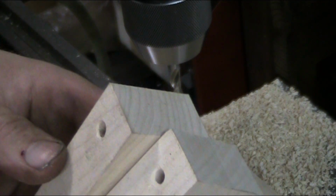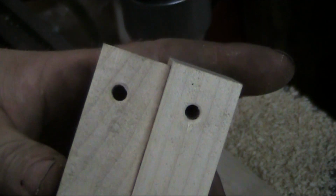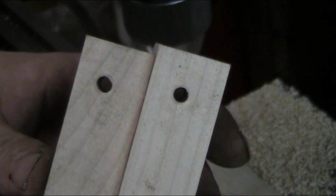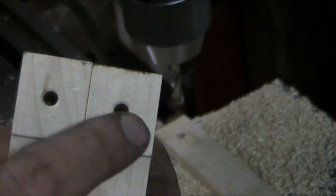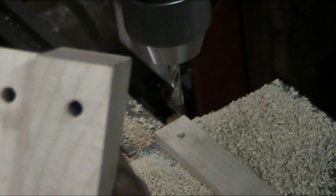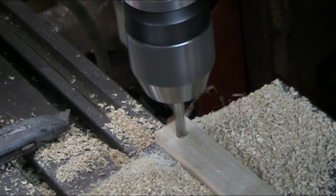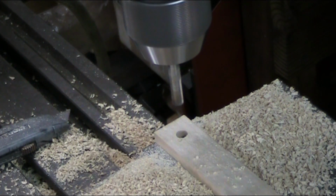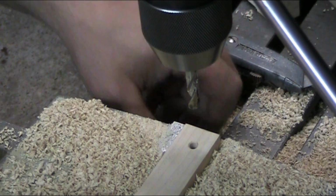Now, as you check this out here, this is all from the same plank, by the way. This is a piece of maple, and it had a little bit of a variation in the moisture content. And as you can see, the holes drifted quite a bit when you turn it over. We're nice and centered on our square here, but then we're off center on this side. That means the drill definitely drifted in the hole. So let's take a look at what the chips ought to look like. That last go around wasn't worth a tinker's dam. Let's do this again.